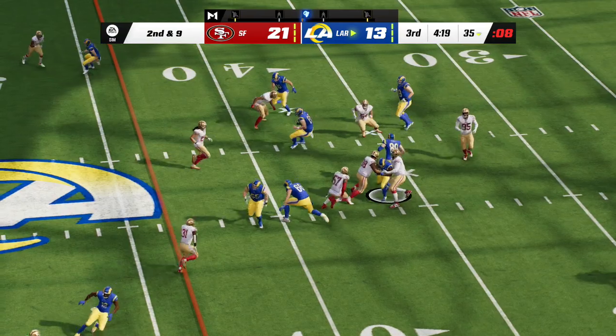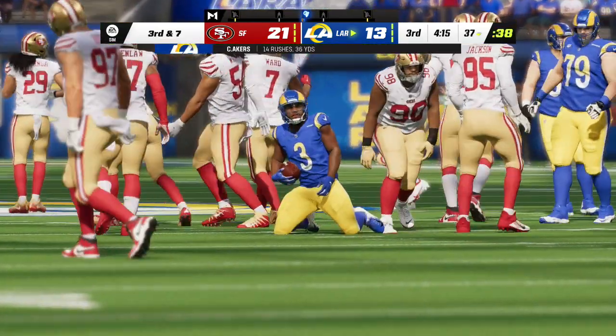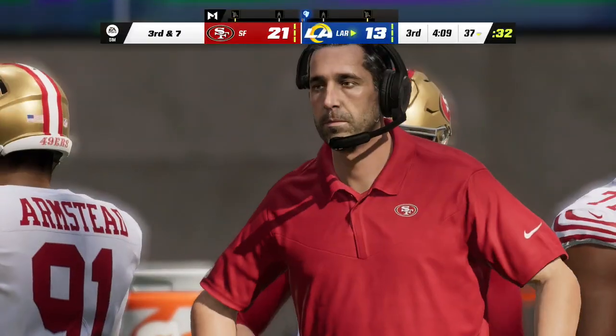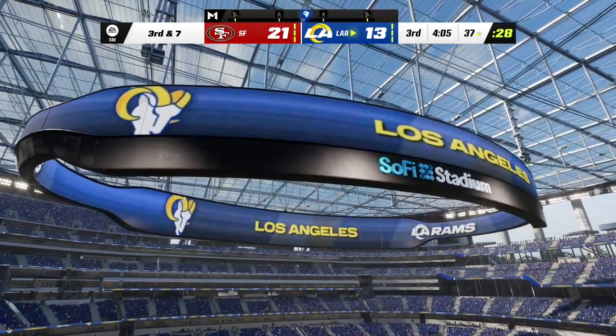Here's a run with Akers on 2nd down. And he'll push forward to the 37, gain of 2. Now that's a mountain of a man that just made that stop, isn't it? But he's more than that. This guy's nimble and quick. More than a space eater, he just made a great play there.